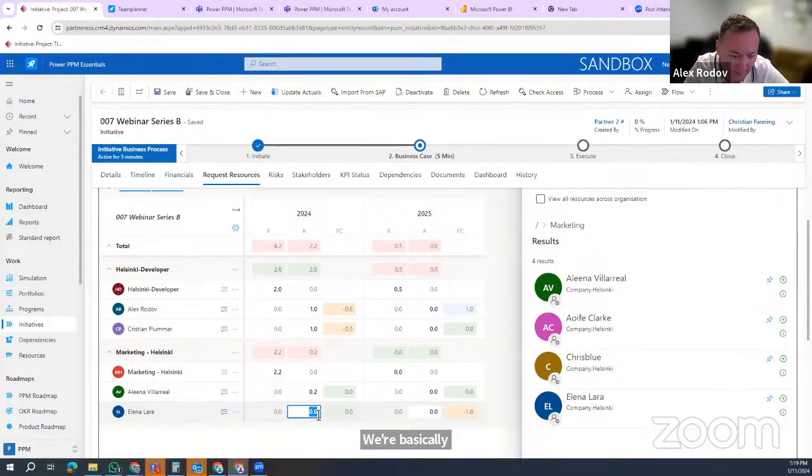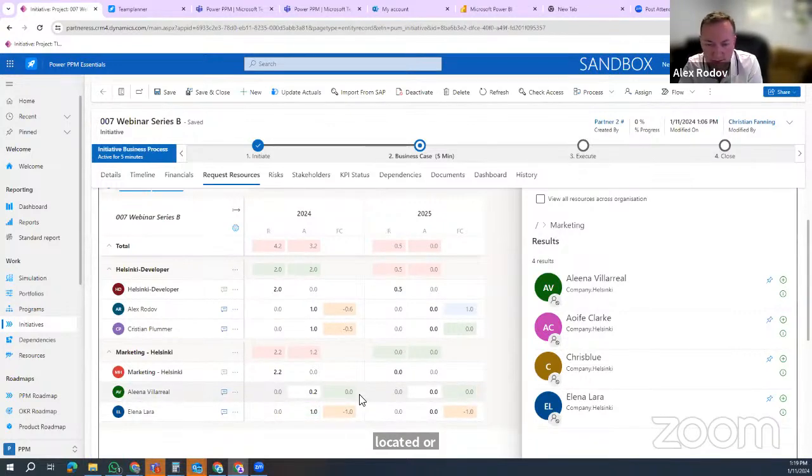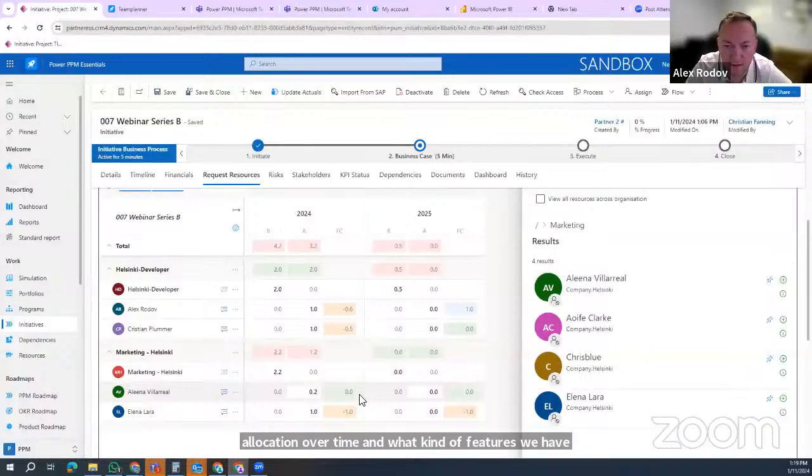You can see right away whether people are over-allocated or under-allocated. But that's another question we're going to address: how do we smooth this allocation over time, and what features do we have available to smooth the resources so they are not over-allocated.